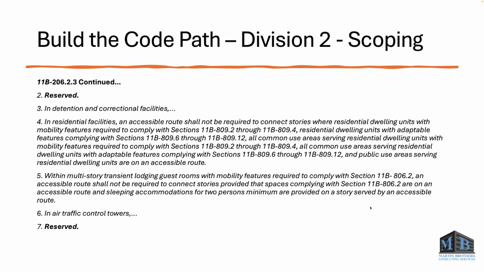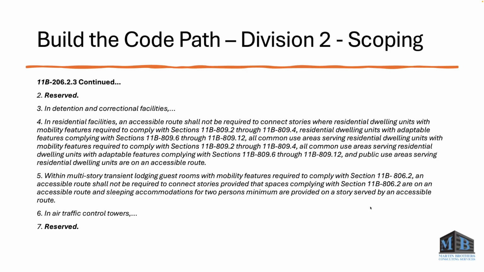Number 4 is for residential dwelling units, so unless you do housing, this isn't all too relevant for you. And if you do housing, go ahead and read that exception. It's great. Housing is its own beast, that's for sure. Exception 5 covers transient lodging. Transient lodging is for short-term stays: hotels, motels, hostels, things of that nature where people are typically not staying for more than a week at a time.